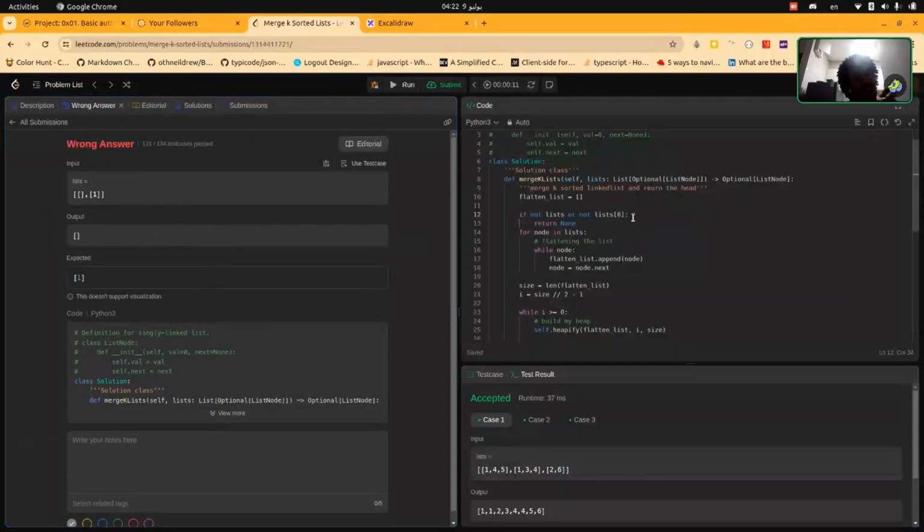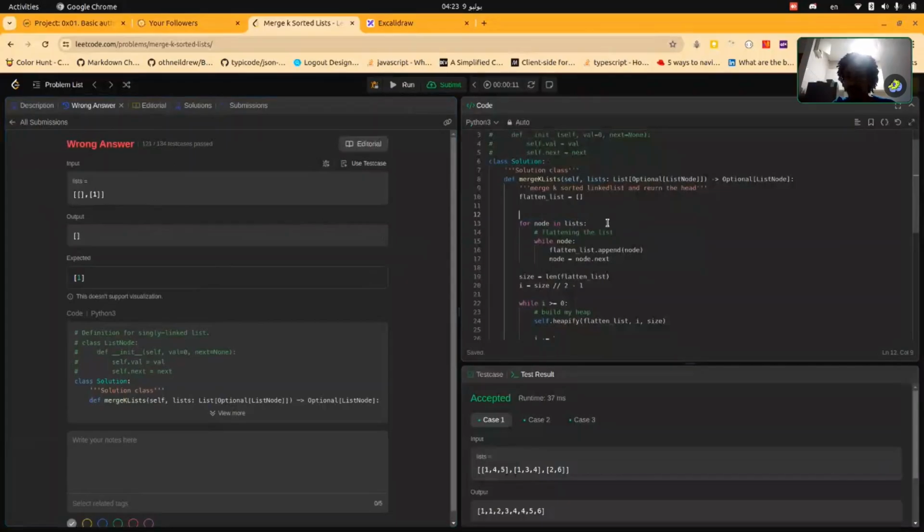So maybe we can use an any here, or either we check it from there or we check it after the flattening. After, yeah, because if we check it here, we will have an extra loop. If we want to check it before everything, we will just have an extra loop.